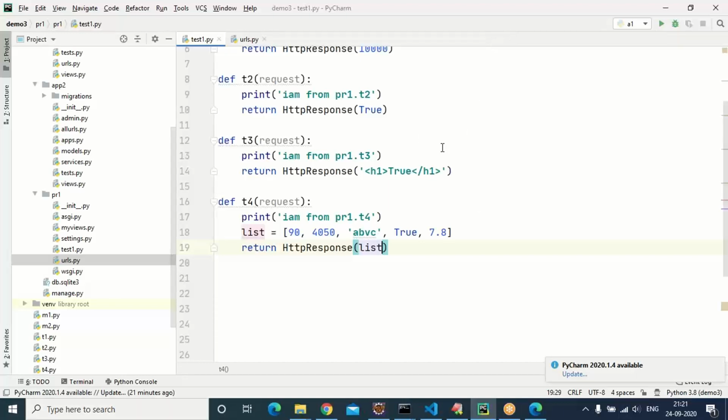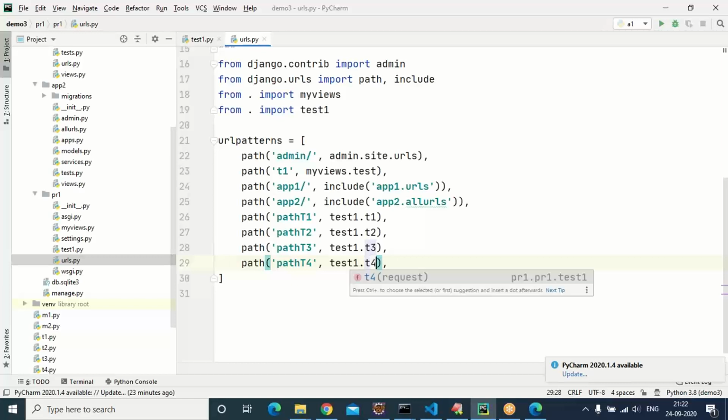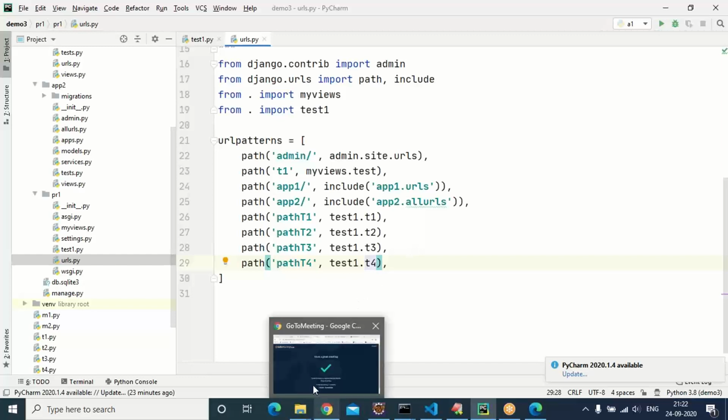Try developing T4, everybody. Let's develop a URL for this T4. Now open a browser, give a call to T4.